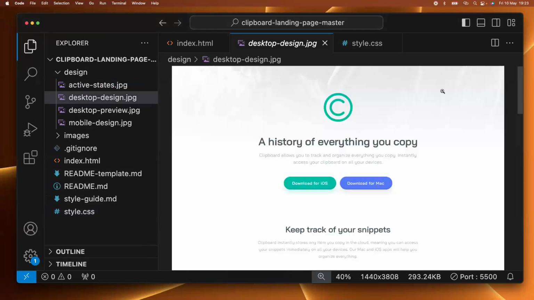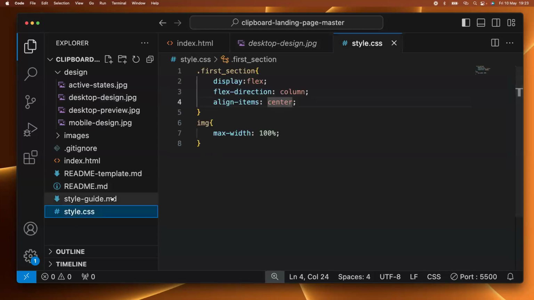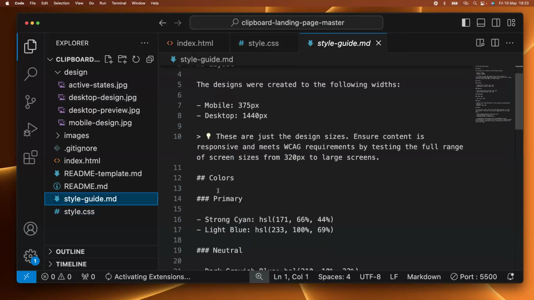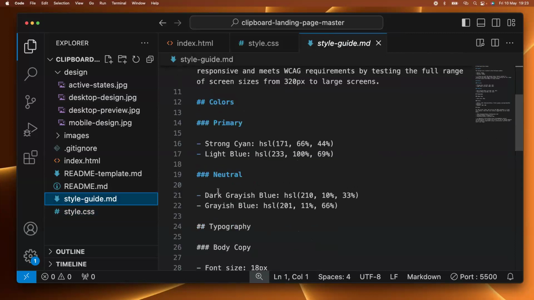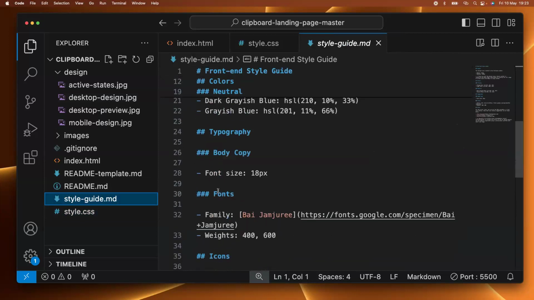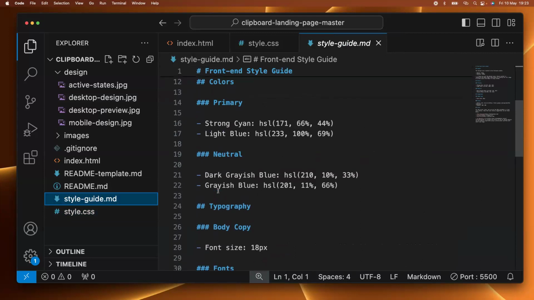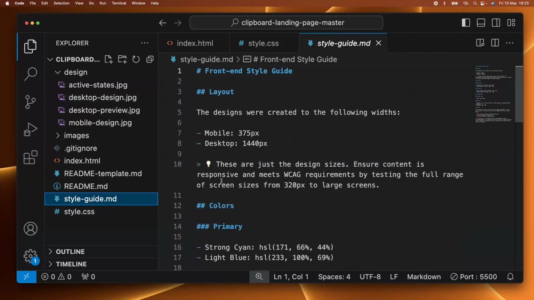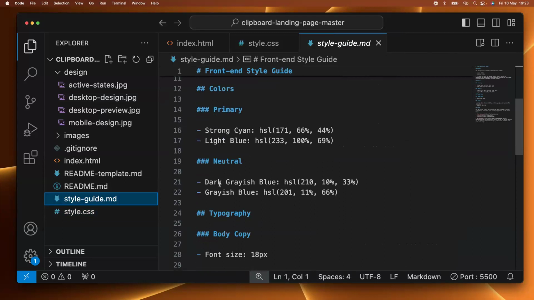Now what is left for me is to style it. To style this, one of the things I would need to do is first get this color. In my style guide, I should have that color. Trying to get this color, dark grayish blue. It's strong cyan.